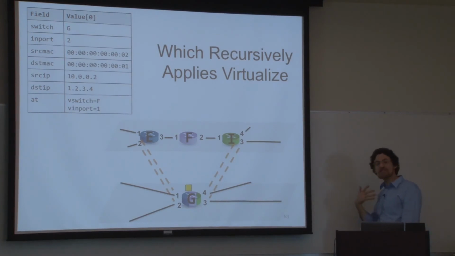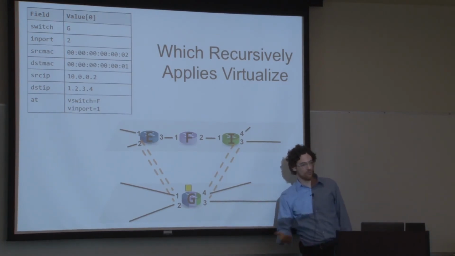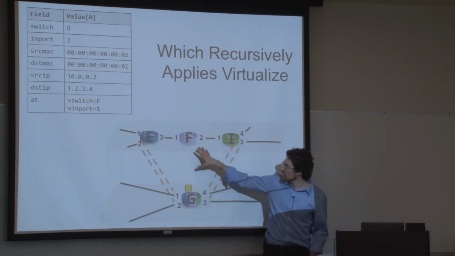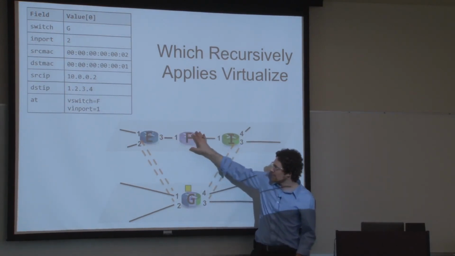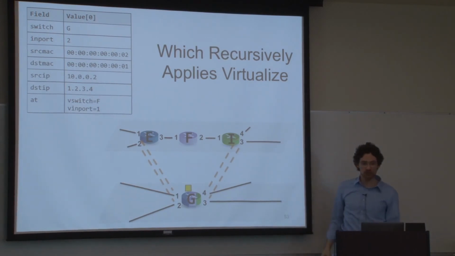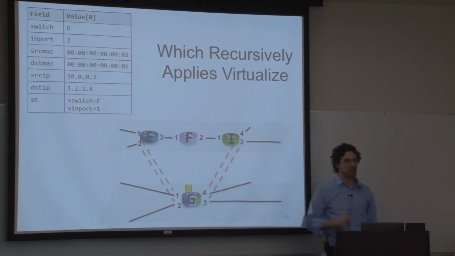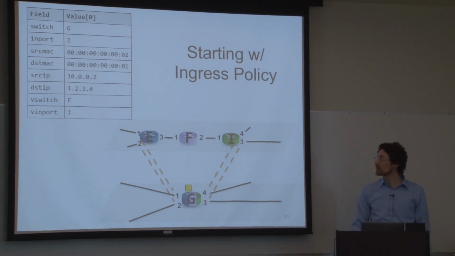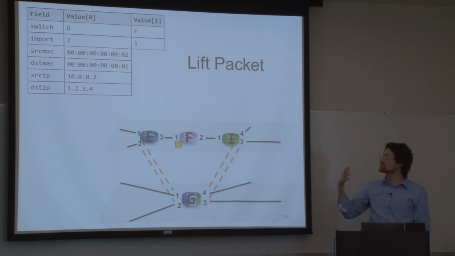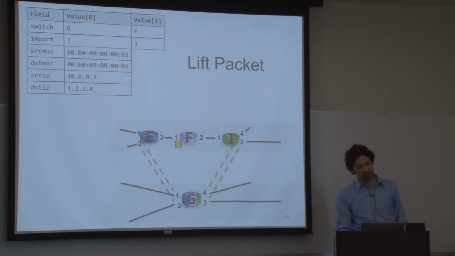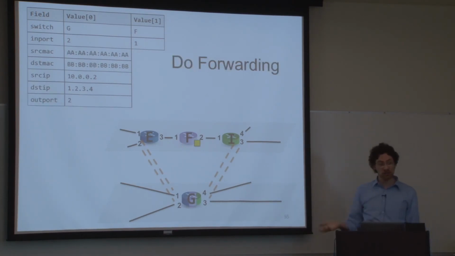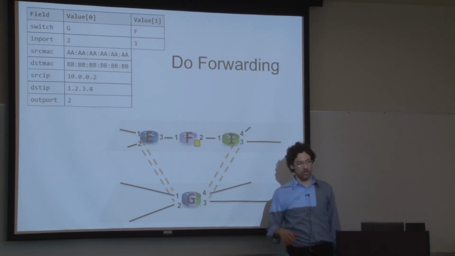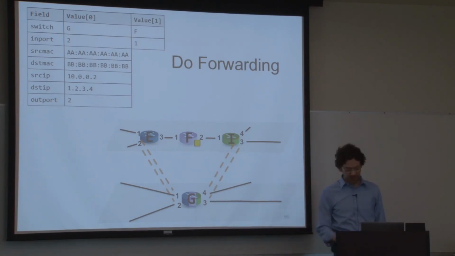Now what's interesting here is we're going to take advantage of the ability to write these recursive policies, because we essentially need to run one switch and then another switch and then yet another switch, 3 times in one evaluation cycle. And so we recurse, which applies the ingress policy from scratch. In this case, tagging us as being at virtual switch F and virtual inport 1. We're going to lift our packet up, which is going to pop some values and push them elsewhere. So now it appears that the physical location of our packet is F1. Going to apply our client policy, which is going to do some non-interesting MAC header rewriting and also determine the new forwarding port, which is F2.